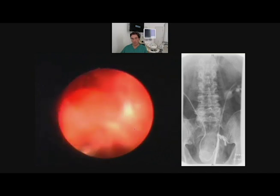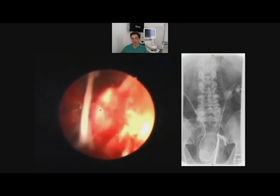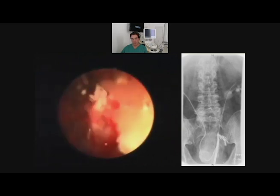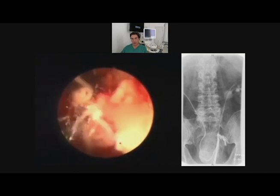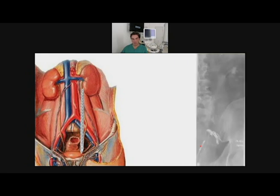What you see here is the distal part of the ureter. And now you see the brown part. This is the part where the total necrosis of the ureter is. You see here some infection around. And what we do now is put a new stent on it and the fluid is coming. The ureter is destroyed from here to here. And what we do is only bridge, and all is okay. And we don't need any treatment because it's not a good idea to treat these patients. You can check it then and all is okay.